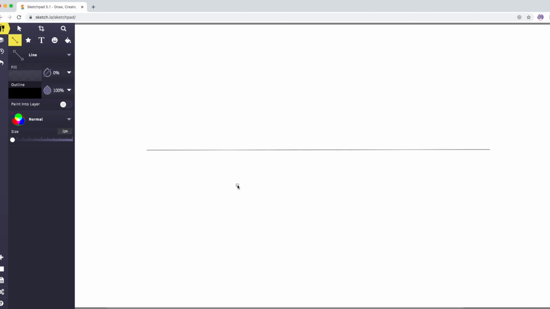So the next thing we need to do is draw our vertical line. To start from here, I'll go all the way down. And again, try and make it as straight as possible. Like I said, there's not enough guidance to indicate whether this is straight or not, but just do your best. We're not going to get a drawing which is 100% perfect because there's not enough guidance for the straight lines. So you're going to click from here and then go to the right hand side vanishing point.